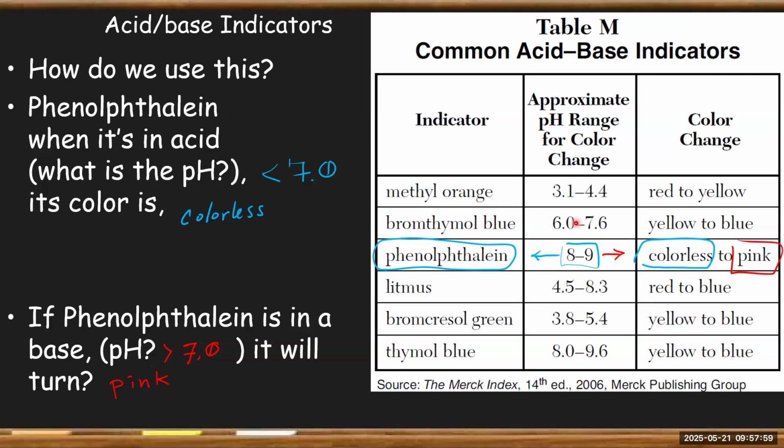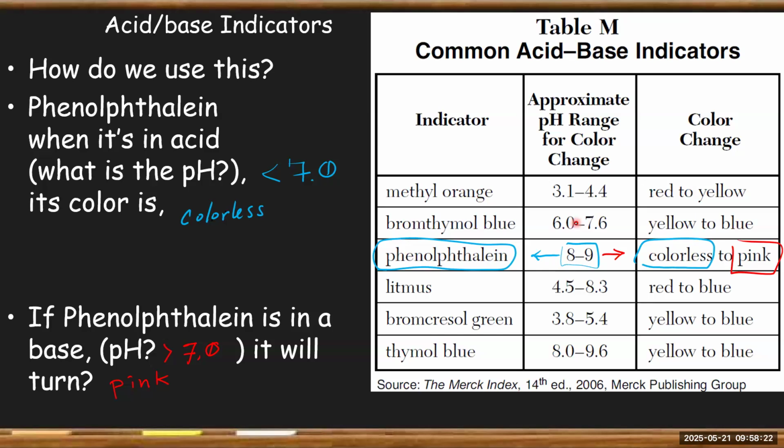So, what does that mean? How does it actually work? You go to pH 7. What color? Colorless. You keep adding more. 7.5. Nothing. You keep adding. You go to 8. What is the color? Still colorless. That's what's so frustrating. And you keep adding more. You get a pH of 8.1. What do you get?